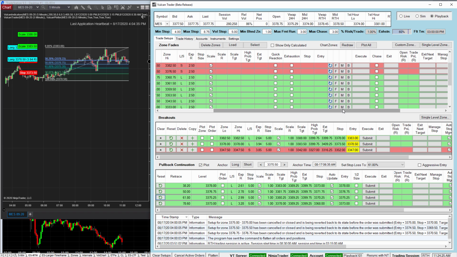For example, let's say that your trade is currently underwater. So let's say that you're in a trade and right now you're taking a little bit of heat. If you hit break even, it's not going to move your stop. It's going to move your targets to try to get you out at break even. So if you want to get out immediately, don't use break even. Use the close button for that.